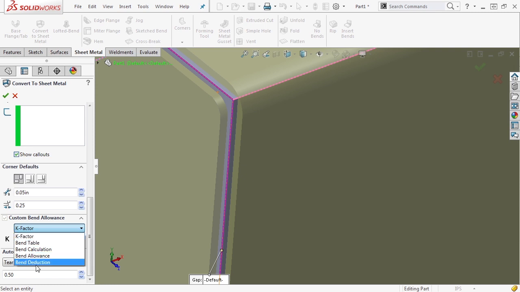Now, when you're talking about these factors, K factor, bend table, bend deduction, these all determine where the bend is in relation to the center line of the material. If you are bending things on your own, if you have your own brake, if you have your own tools in your shop to make these things, you're going to have to do some bends and play around with how far past 90 degrees, for instance, you need to make a bend that actually creates a 90-degree bend. And then you need to work with creating your own bend table. That'll allow you the information to create a more accurate finished sheet metal part. But again, this is really more of an advanced topic and we're not going to cover it here.